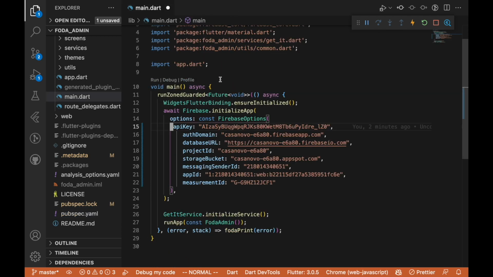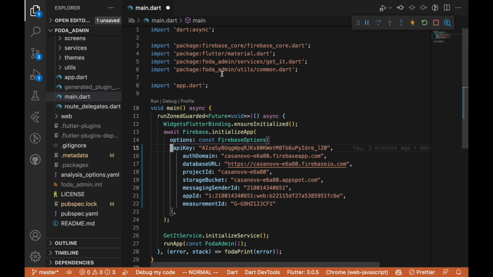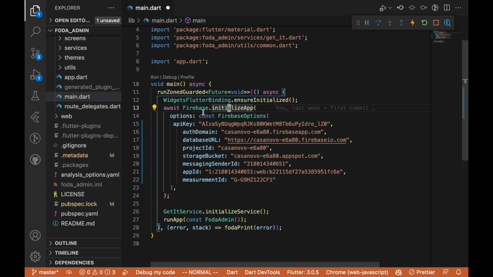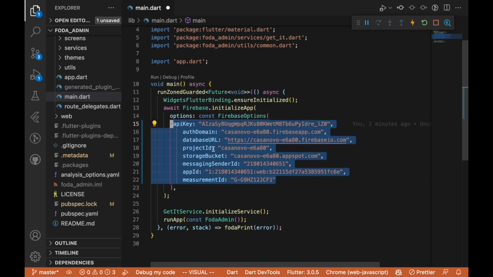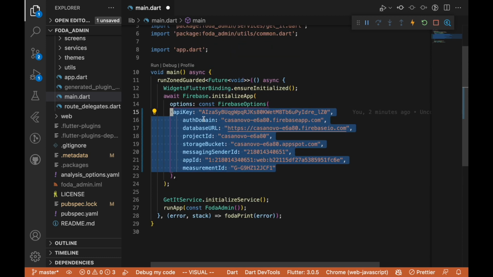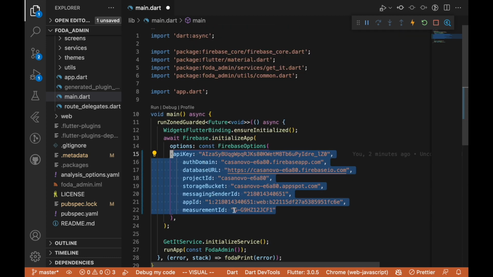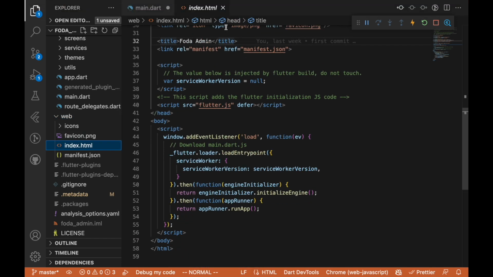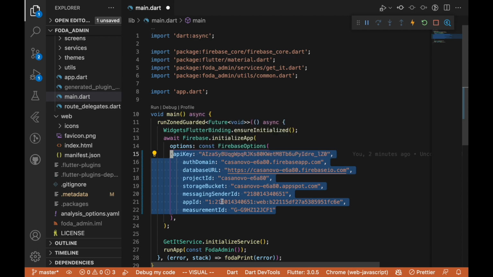So I'm going to close here, and we go back to our main.dart. Now in this main.dart, you can see that I just imported Firebase core, and it gives me this class Firebase.initializeApp, and we have these options like API key, domain name, database URL, and all these things. You just need to copy them and paste them here, and I think you should have everything working. So that's how I connected this. Maybe in the future we might want to move this to the web folder and into our index.html, but currently this is totally okay for our project. So let's continue with that.